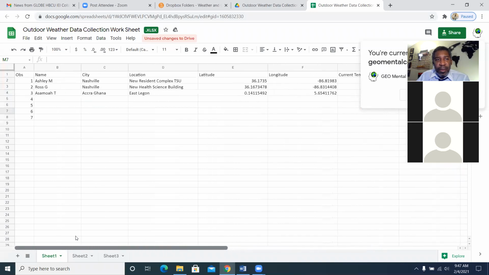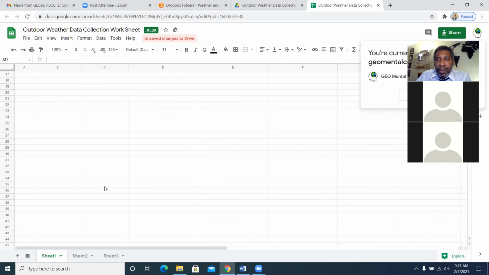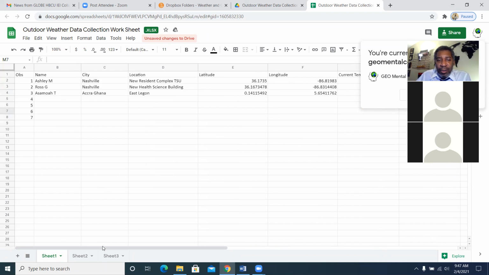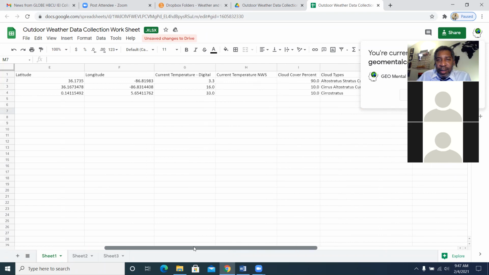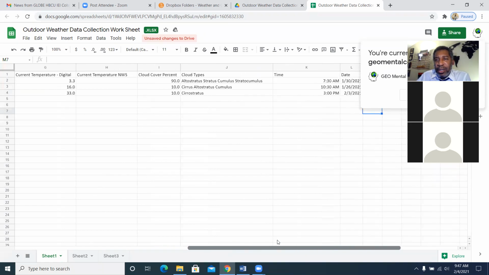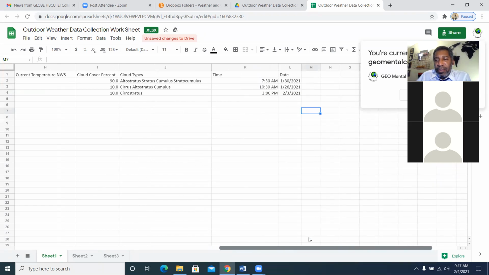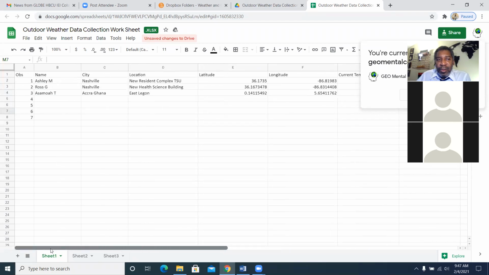So everyone should have access to this shared document so that we can get data into the spreadsheet so that we can create maps. And so I think that's pretty much it.